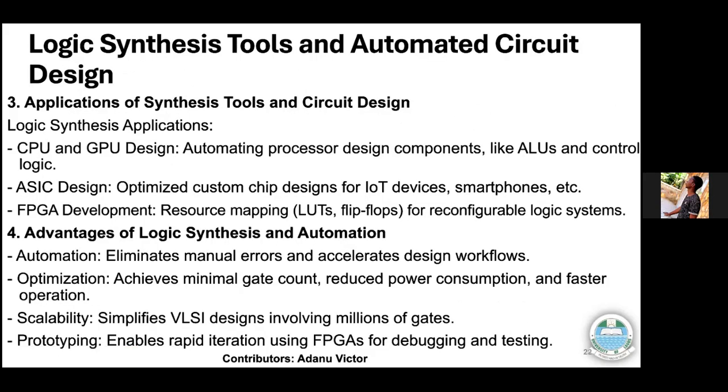So the rest of it is mostly what we've been talking about for all the slides today. The application of synthesis tools: we use it for CPU and GPU design, for automating processors. I told you that most of these designs have too many complex interconnections of logic gates and the rest, and it will be too bulky for human beings to process on their own. So you need these tools to help you make things easier.